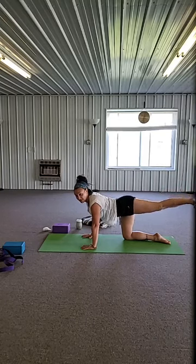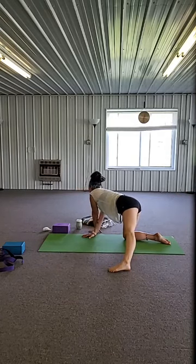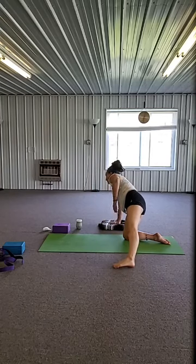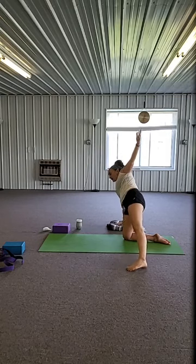Release that left leg, place the right hand down, send that left leg out to the side. So turn your toes out, carry out to the side. Walk your hands all the way to the right. Right hand's going to go onto a block. I'm going to use a blanket because it sits nearby, or onto the floor. Lift your left arm to the sky. We want to keep that right hand in line with that right knee.